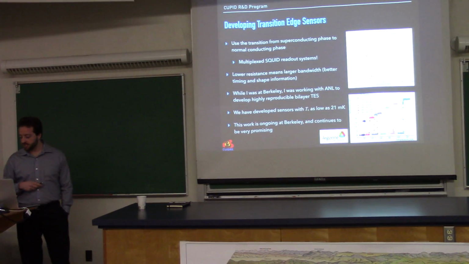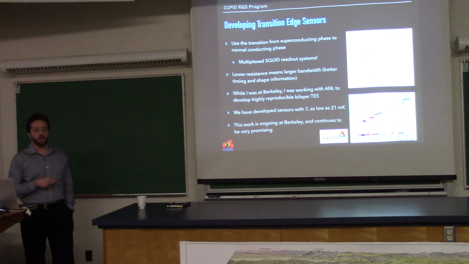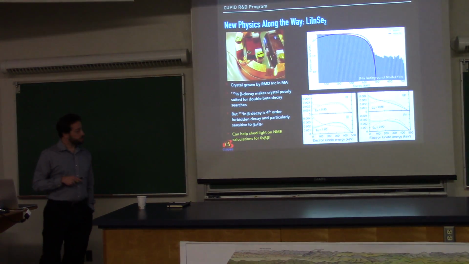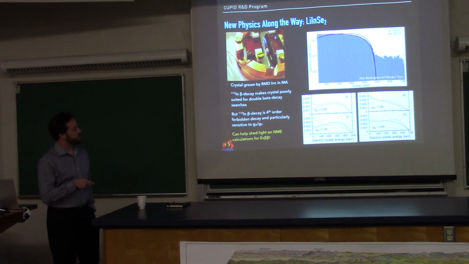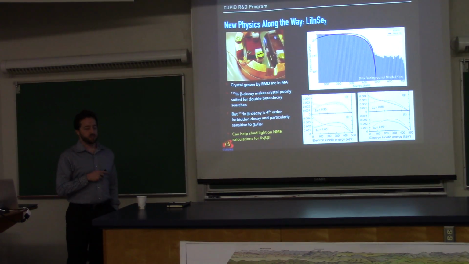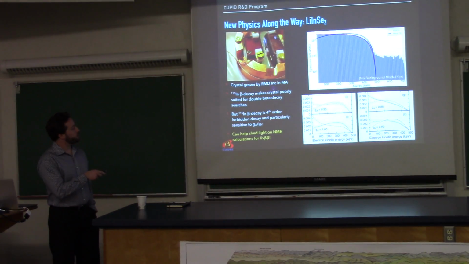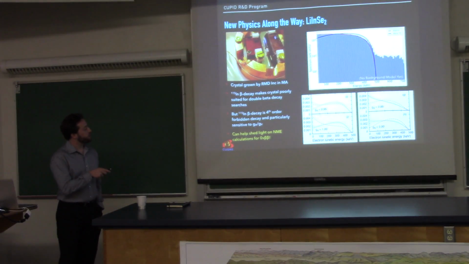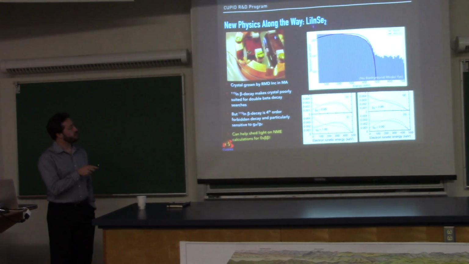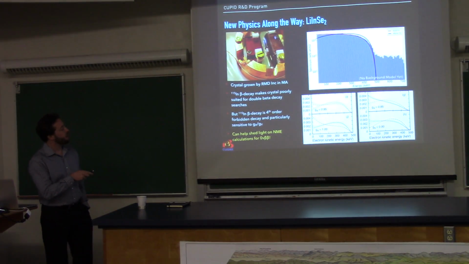I don't really have time to get into the details of this, but if you're interested, we can discuss later. The last thing that I wanted to mention is that we're not just doing R&D, we're also doing some new physics along the way. So we're working with a company in Massachusetts called RMD, and they grew for us a lithium-indium selenide crystal. That is this thing here that looks roughly like a Jolly Rancher.